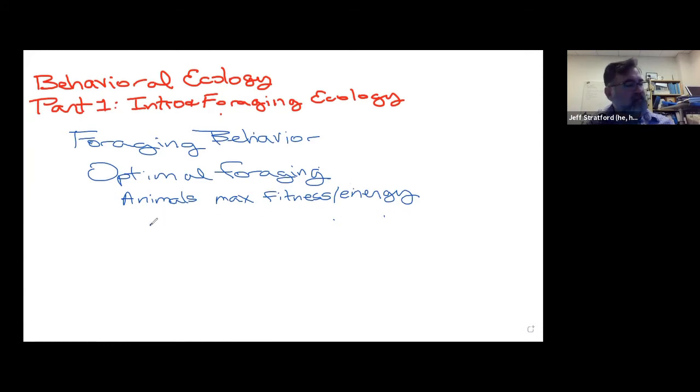And what you want to do is maximize any behaviors is going to maximize in the end fitness. But the currency is often what we think of is energy. So part of looking at optimal foraging is the net energy out of a behavior or a foraging strategy. And so that is going to equal the total energy you get out of that. So if you're a Baltimore Oriole and you're going to go out and look for caterpillars. So when I say energy gross, it's not that eating caterpillars is gross. Gross means that's the total energy you got from eating caterpillars. We're going to divide that by two things. One is handling. And the other is search.